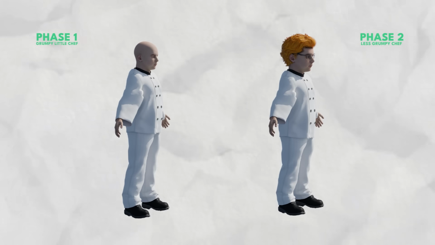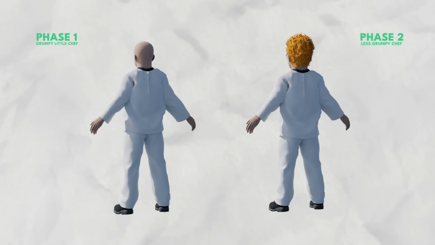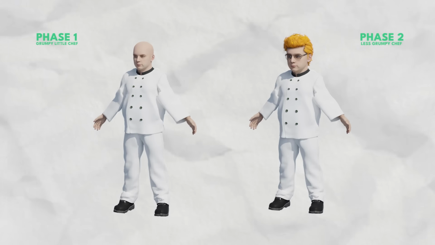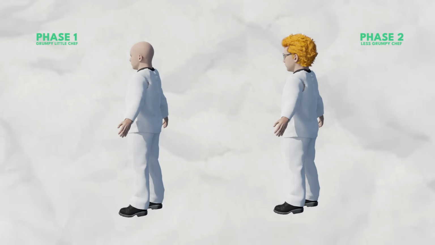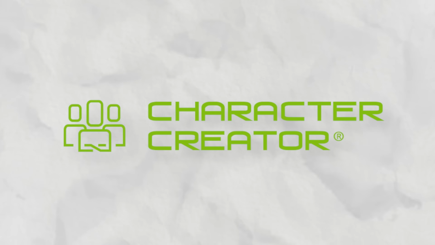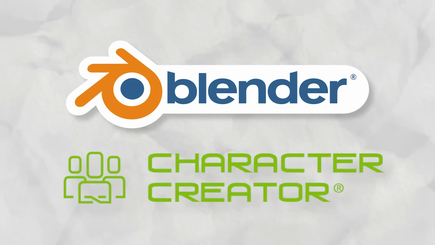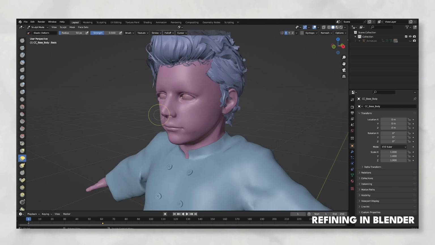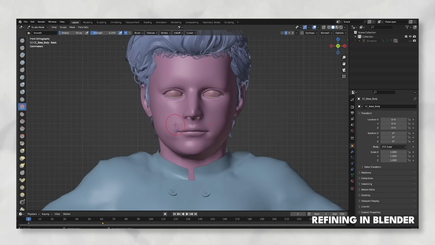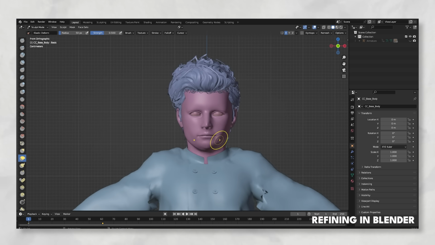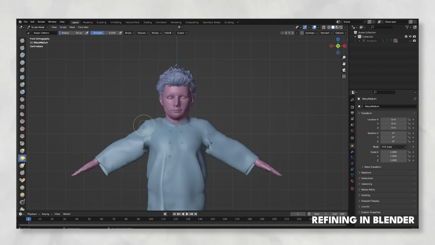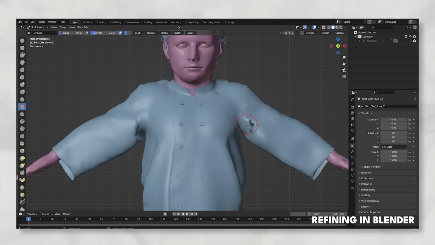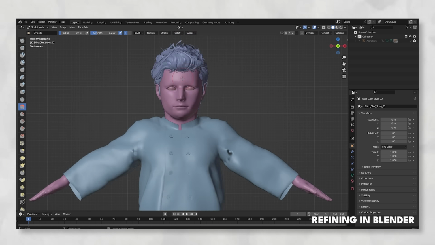So after building the foundation of the character, I added the hair, glasses and gloves, getting a bit closer to the finished product. For the last phase, I exported the model from Character Creator and opened him in Blender, and there I sculpted in a few details by hand. Well, digital hand, I guess. I made the nose a bit pointier, his chin a bit softer, refined some things like the sleeves and removed one strip of the buttons so it looked more accurate to Dexter's design. I made him some new rounder glasses from scratch and altered his hair a bit more.